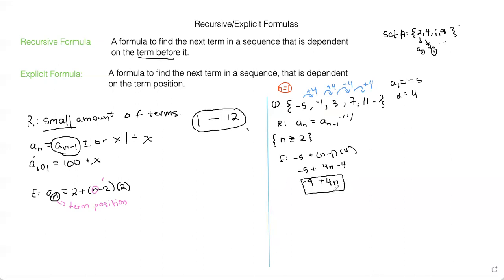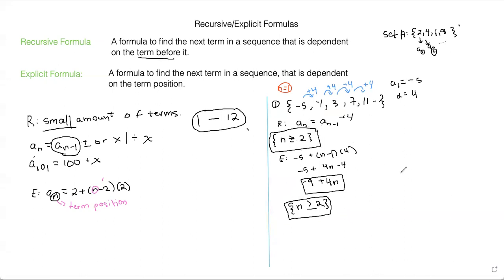So again, now we need to put a restriction on the domain because we can't find the negative first term or the 0th term. So here our domain restriction is also going to be n is greater than or equal to 2. So just remember that there is a new concept of domain restrictions introduced here, just so that you don't forget that you can't find the negative first term, negative second term, so on and so forth, right? So just always remember that your formulas for either recursive or explicit will not be considered valid unless you have a domain restriction, which is really important.